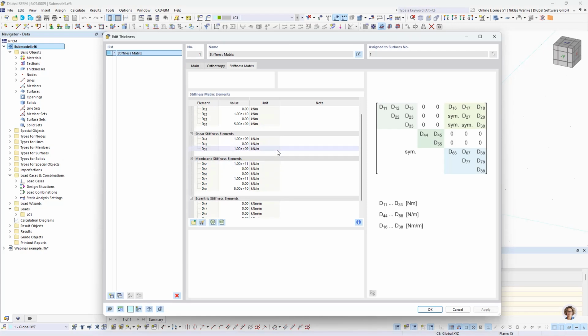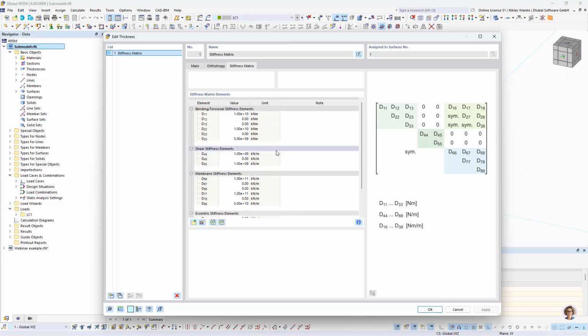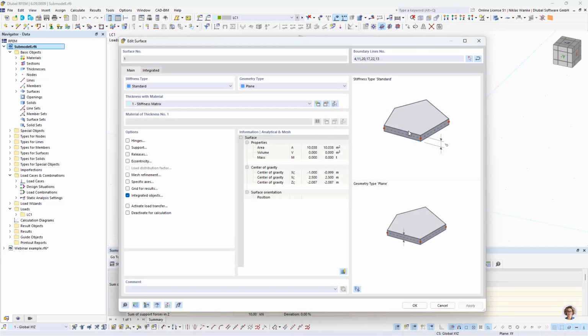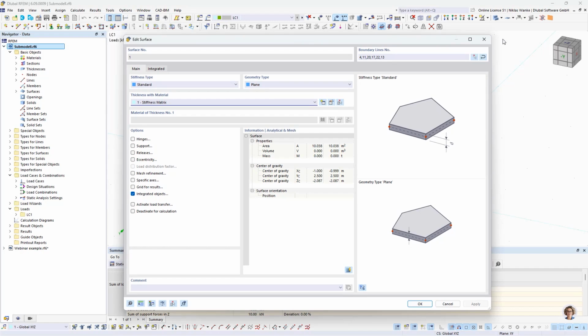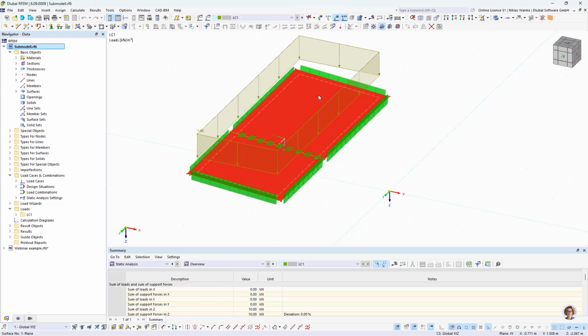So this is a really high stiffness, but it's not a completely rigid surface. It still has a bending stiffness. The reason for that is because this leads to a better load distribution. So that's why this load transfer surface is set to this stiffness in the submodel.